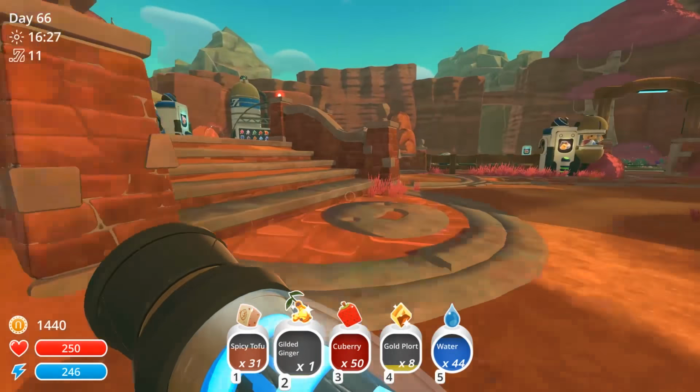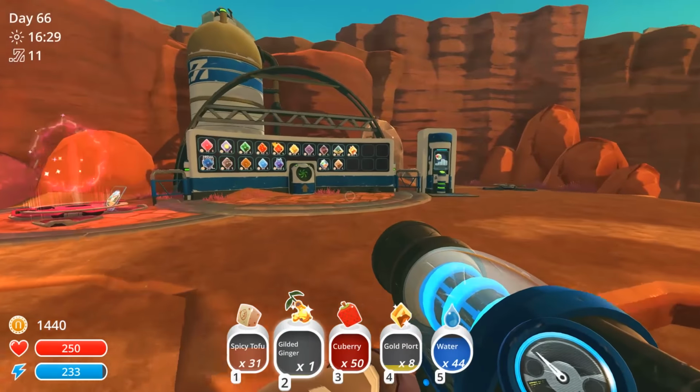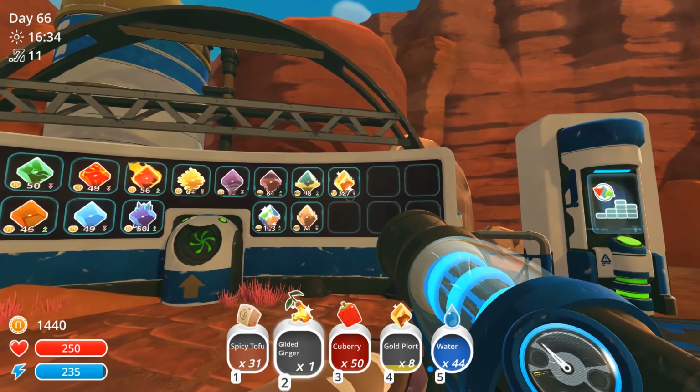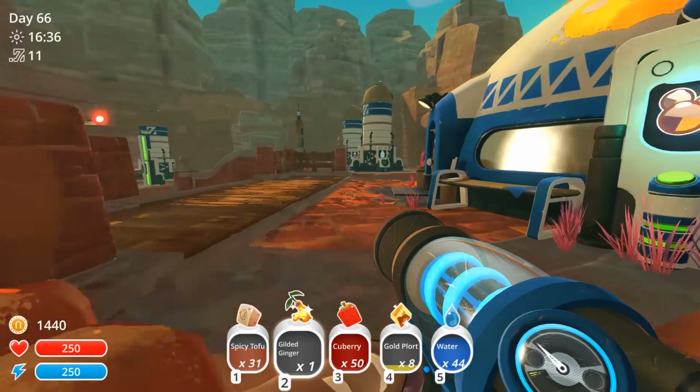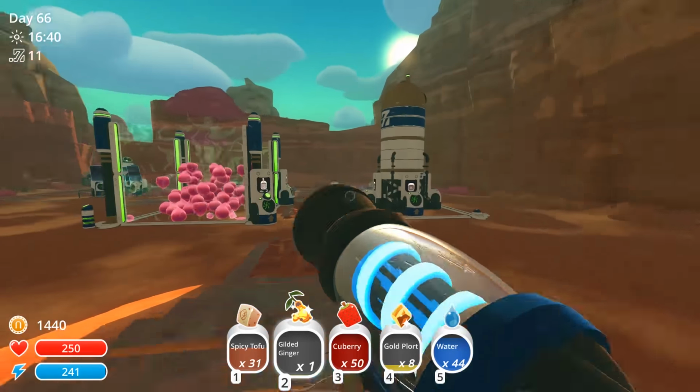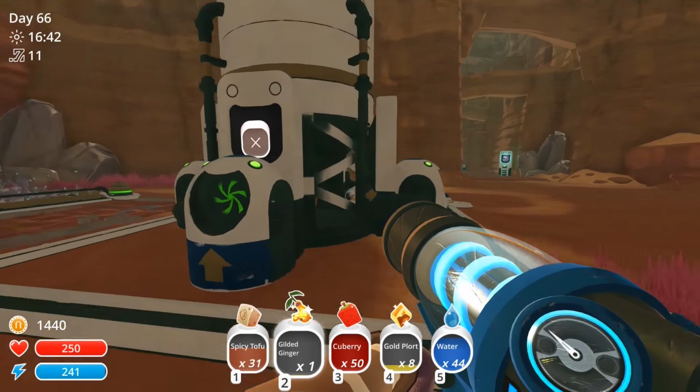Let's throw our gold plorts in someplace for now. I mean, these are trading at, what, 377? I think I've seen it as high as 400 something. Maybe 430, 450 range, maybe even. So I'm gonna hold on to these. I'm gonna speculate on those prices and wait for a good deal on that.